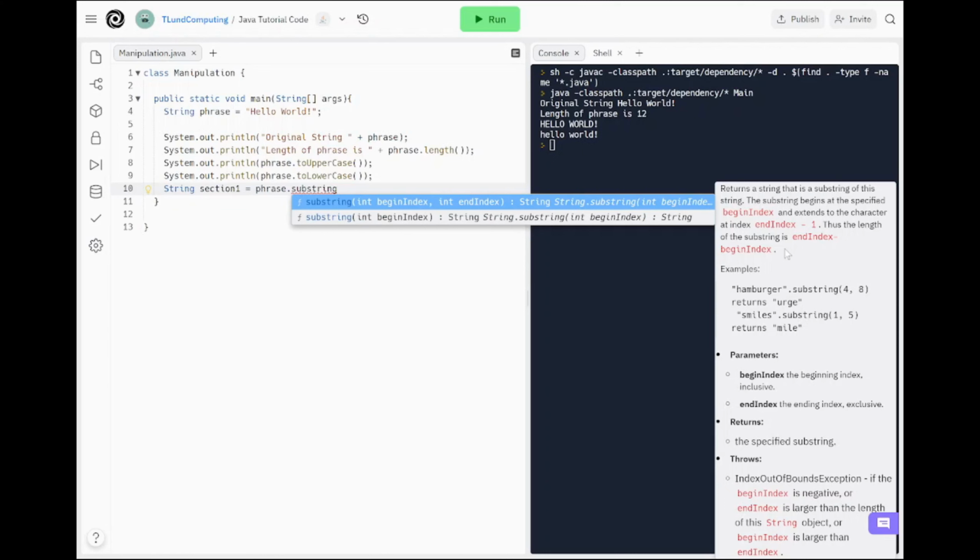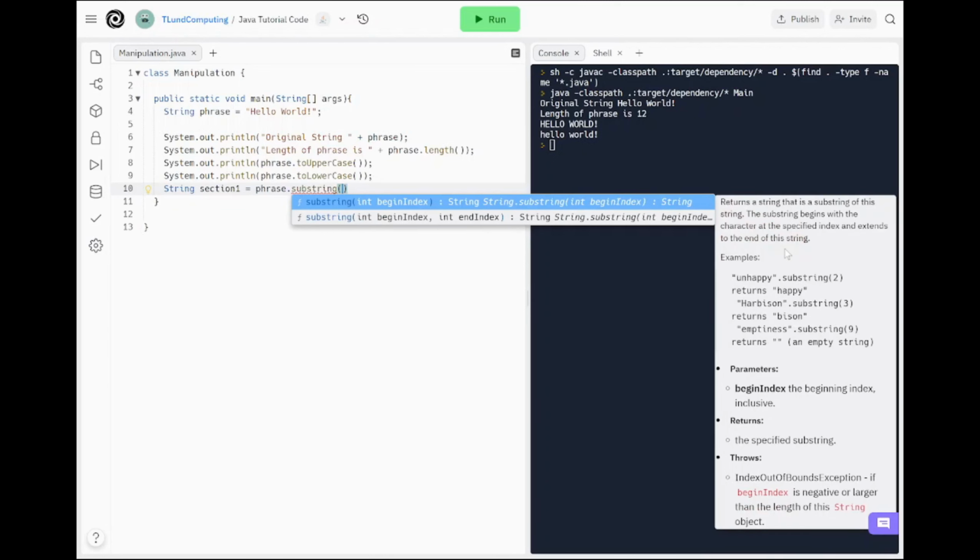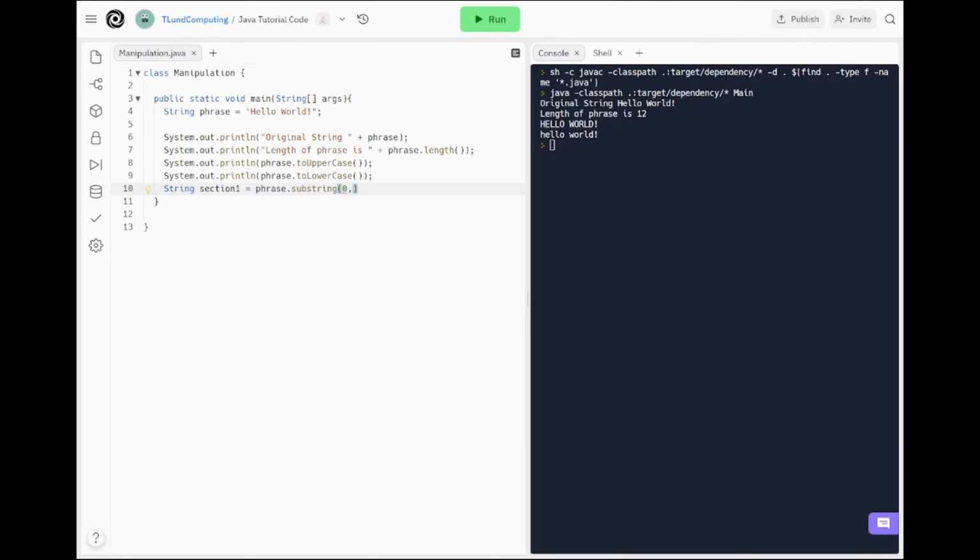So you've got to also think about the length of your strings. For section 1, I'm just wanting hello. So I'm going to start at 0 and count out: 0, 1, 2, 3, 4. So we're wanting to go up to here. Let's try 5.